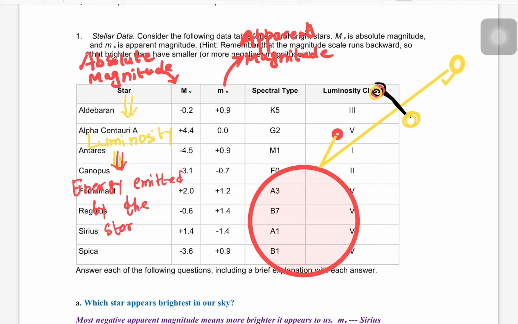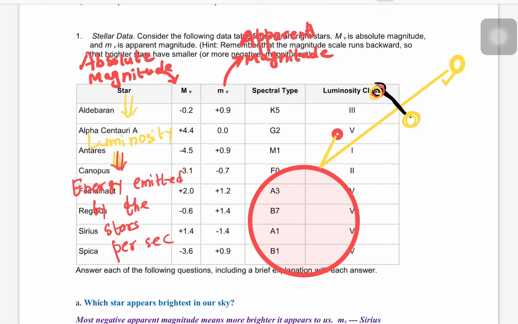By the stars, per second. Okay, so from this information, how do you calculate again? Just look at this table here, and the star with the most negative number will be the brightest in the sky, or in fact it will be more luminous.